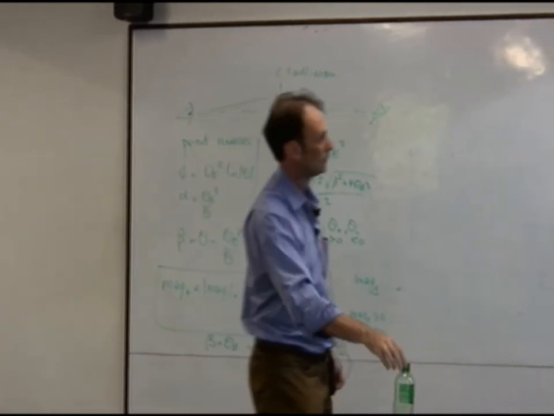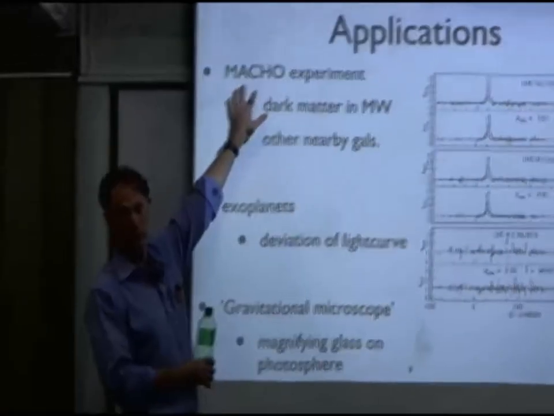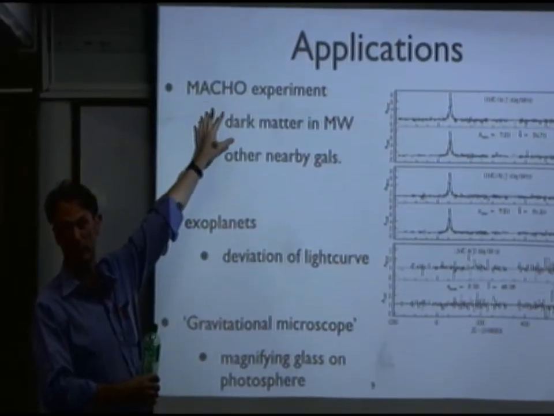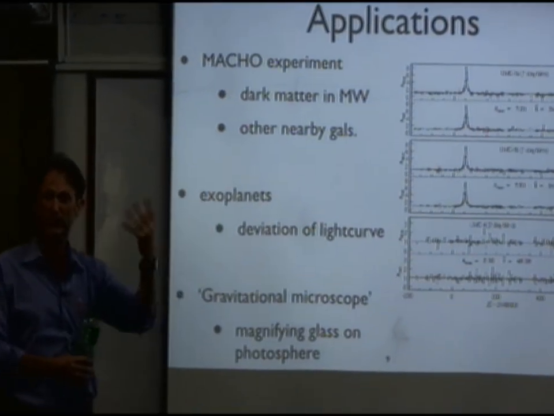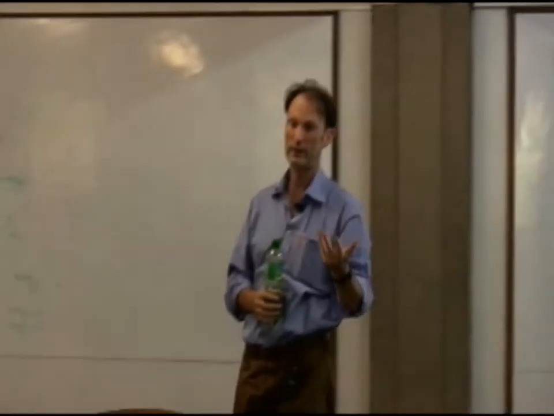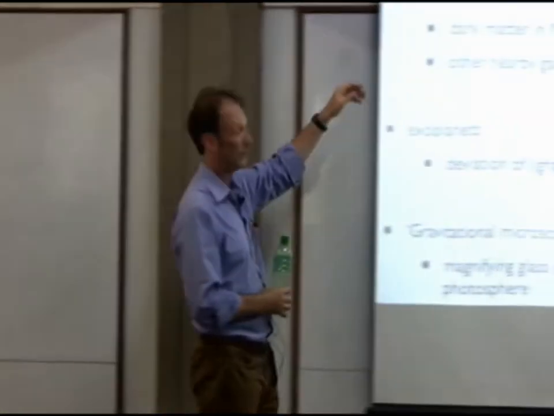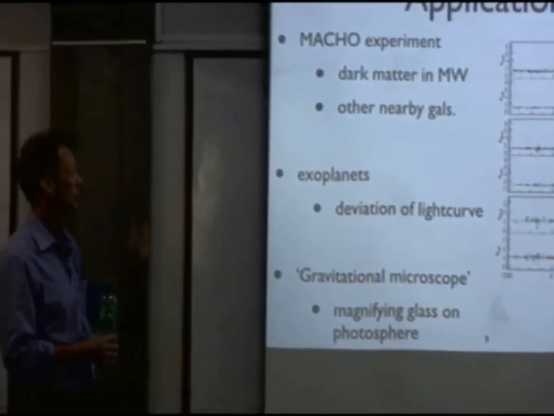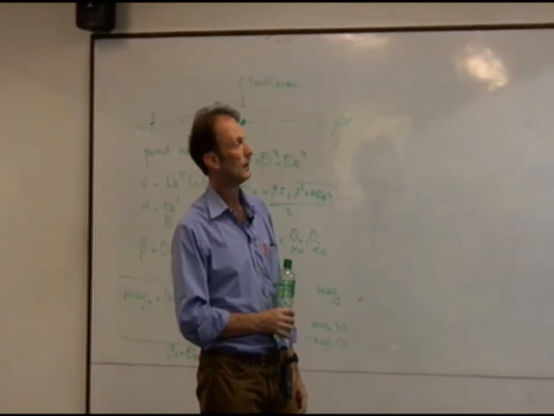Now, those things are called MACHOs. MACHO stands for massive astrophysical collapsed halo object. And this is to contrast it with WIMPs, which is the other candidate for dark matter, which is weakly interacting massive particles, which is particle physics. So, MACHOs and WIMPs, it worked very well. This is in the 90s when this was a big thing.